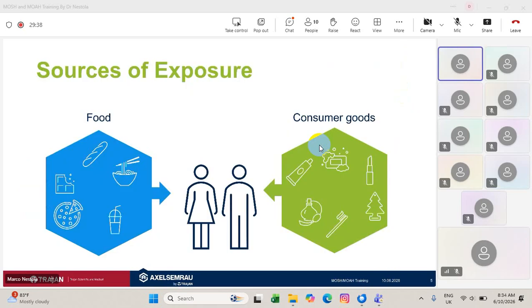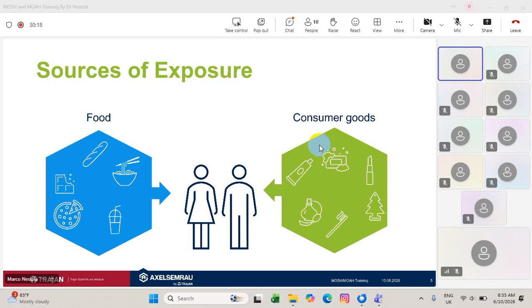When we talk about exposures, I just started with food, but what should not be forgotten is also consumer goods. I think that's not a big topic yet here, but as you can imagine, it's not only food that we are ingesting, but also something like cosmetics. When we talk about lipsticks or sunscreen, especially lipsticks, toothpaste, and all that can be orally applied, it is of course the same as food. Of course, you are not eating lipsticks, I hope, but it would have the same influence.